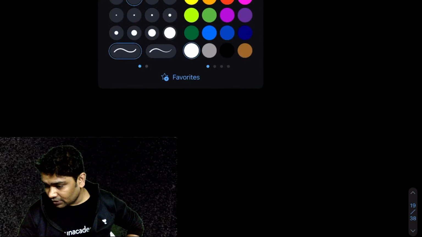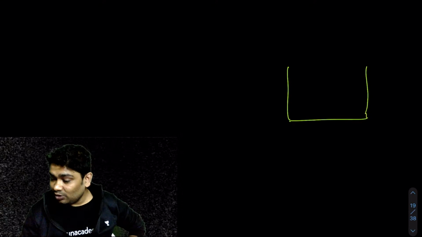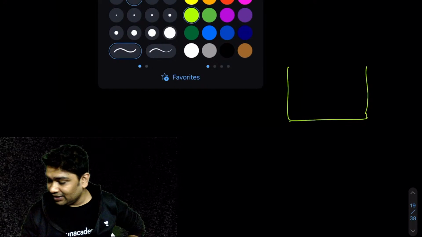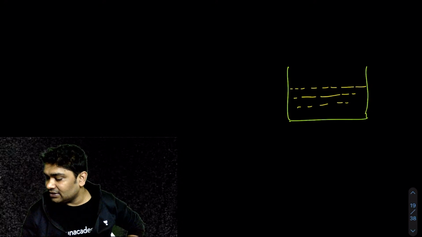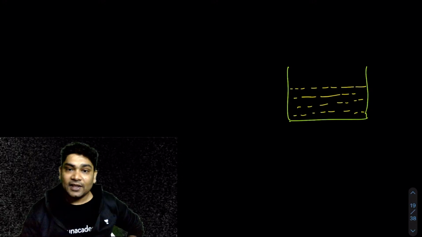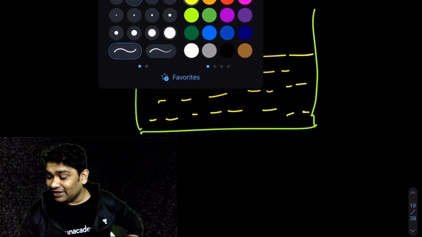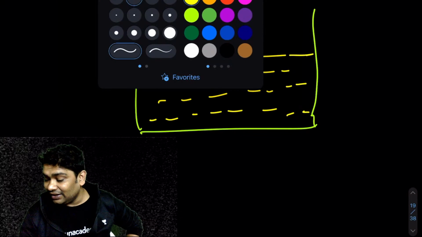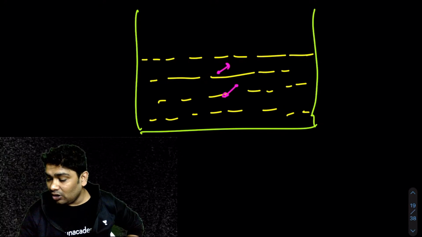You would realize what happens is, even if you take any sample of a liquid, okay, so let's consider I have this container in which I have some liquid. So imagine I have some liquid in this. Now, turns out if you study these liquid molecules closely, then all the molecules of this liquid are constantly moving around here and there. So these molecules are constantly moving in all random directions.